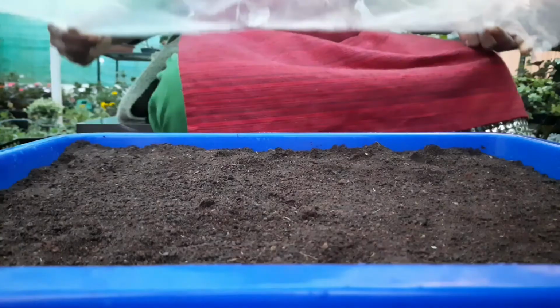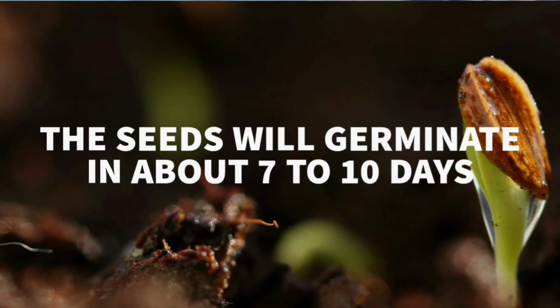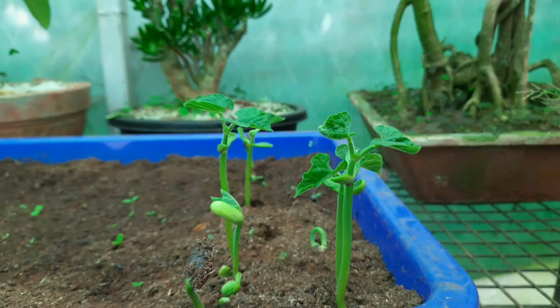And finally, we'll cover the tray with a plastic sheet to maintain temperature. The seeds will germinate in about 7 to 10 days. This is the final result that we've got for the seeds we've planted.